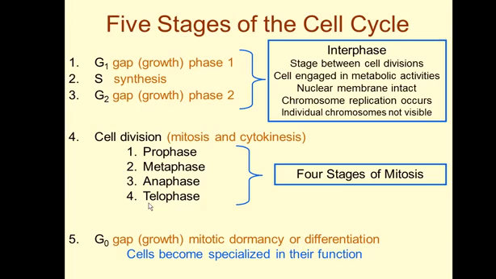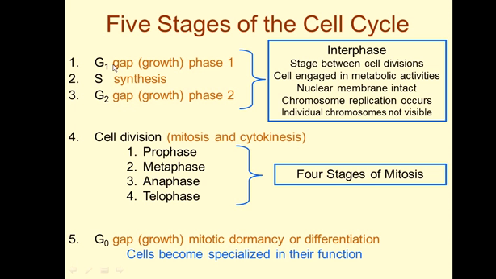In that 90% of the time, which is called the interphase, it is basically duplicating its DNA, duplicating its organelles, and then once everything is duplicated, first of all it's going to divide its nucleus, which is mitosis, and then it is going to divide its cytoplasm, which is the cytokinesis. So you can divide the interphase into three phases. It's G1, S and G2. G1 is gap 1, S is synthesis phase, and G2 is the gap 2 phase.